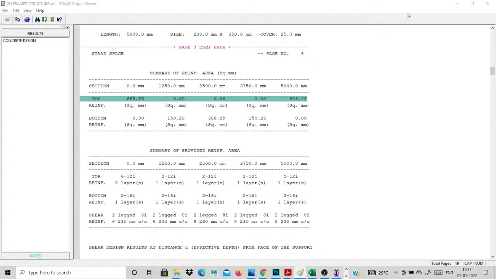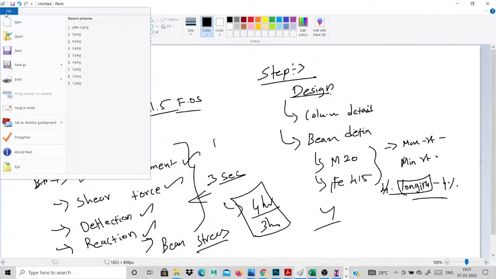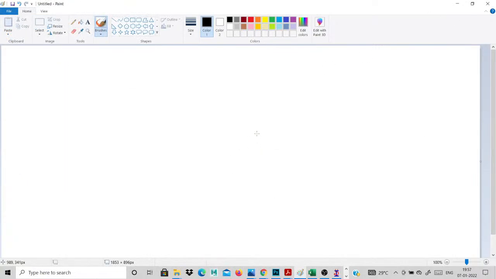See this for assumption. I will show how to take the top reinforcement and bottom reinforcement. I simply draw one beam, a fixed end beam. This is the bending moment for your fixed end beam. This is the maximum moment, maximum for 15. Sometimes it becomes 10, and this is 20 something. This moment will be high.